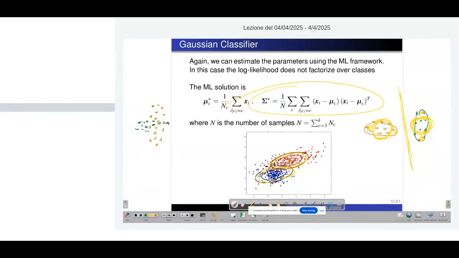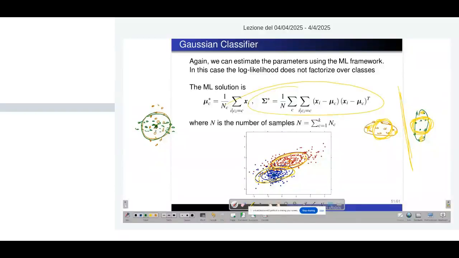what will happen if I apply the tied model? It will estimate a mean for the red and a mean for the green. They will be pretty much the same. And then what covariance will it use? Well, for the red, it will estimate an average of the two, and for the green, it will also estimate an average of the two. So according to the model, the two classes become very, very similar. So in this case, the tied model is not able to separate the classes anymore.